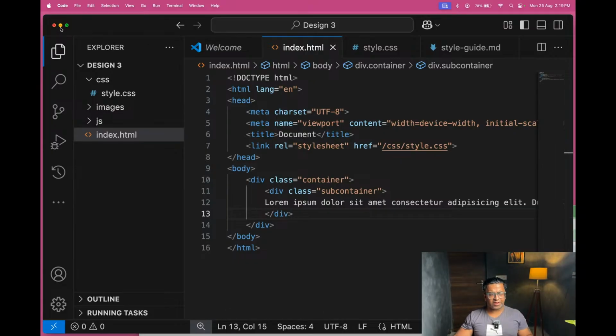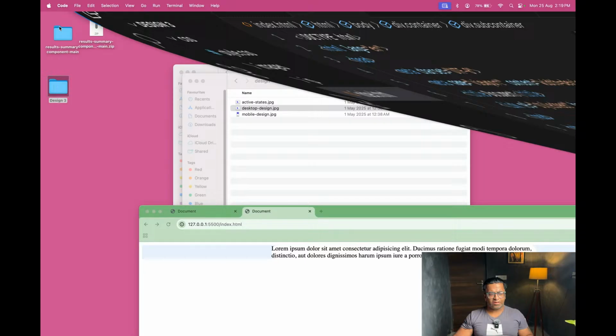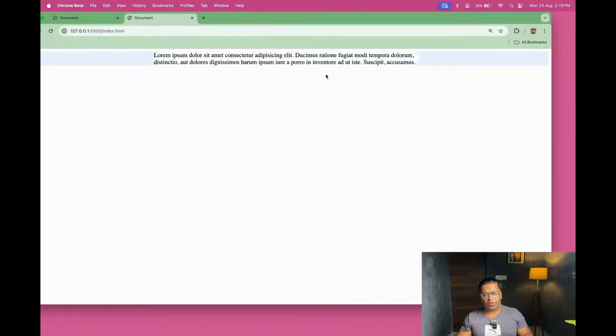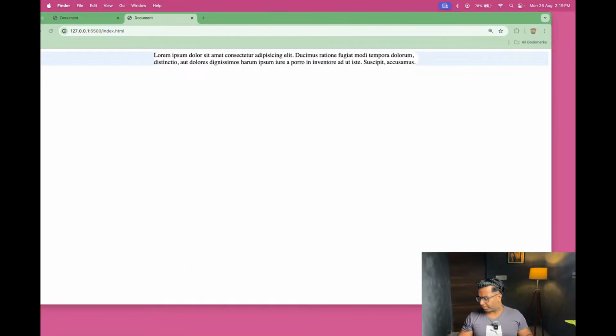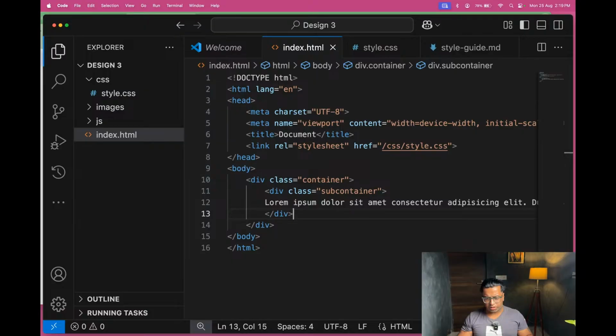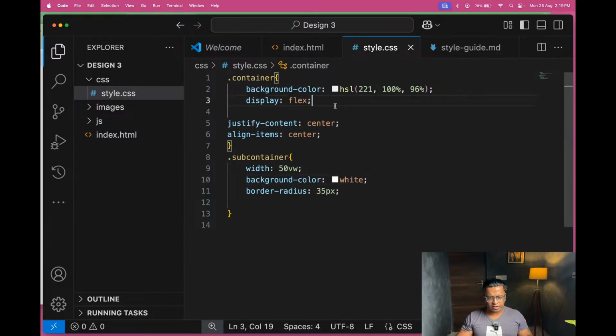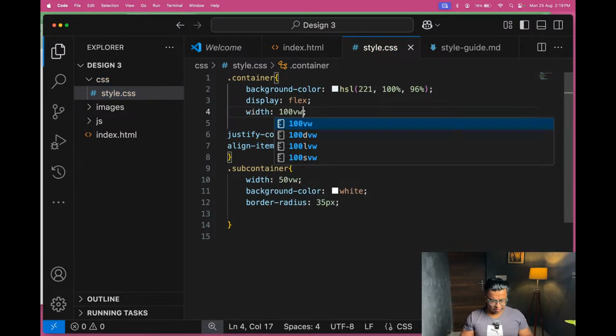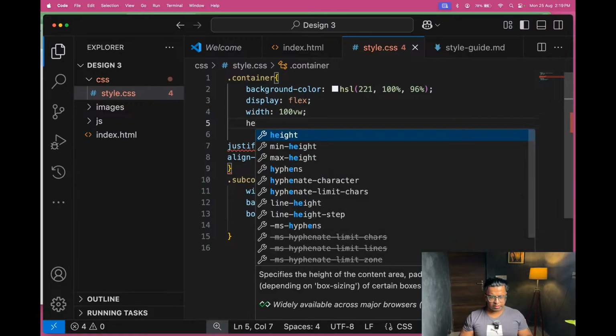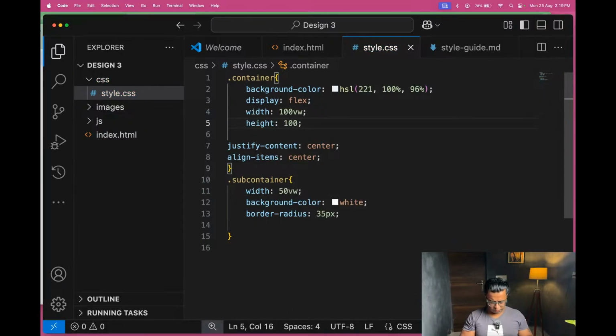Because our first priority is we need a box that should come in 50 percent. Also, let's give the container width and height equal to 100vw and 100vh. So that is, I think, what we are missing out. So we will be going on to style, and in container, let's give width 100vw and height 100vh.